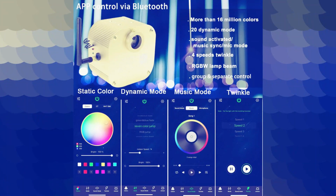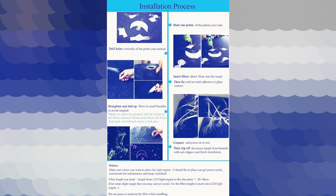Built with high-quality plastic material, this product is not only durable, but also aesthetically pleasing. The sleek and modern design adds a touch of sophistication.